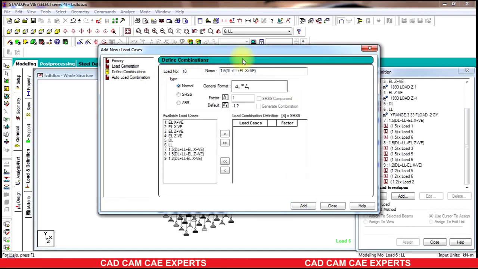The final will be 1.2 dead load plus live load minus earthquake load in Z negative direction. Select 1.2 and select dead load, live load, send it to the other side. Then select -1.2 and Z negative.